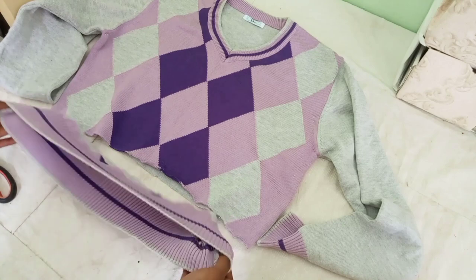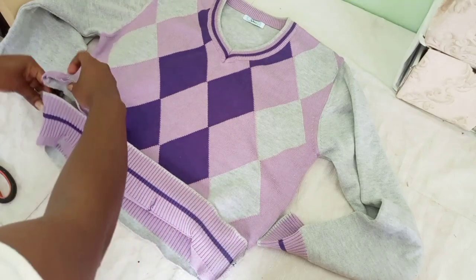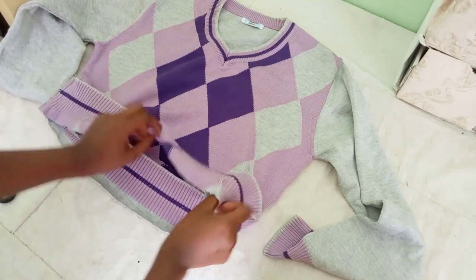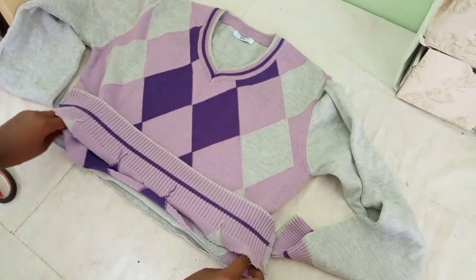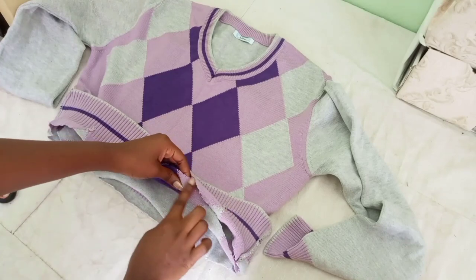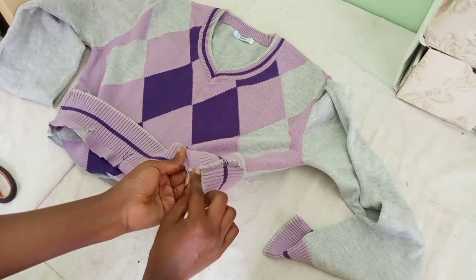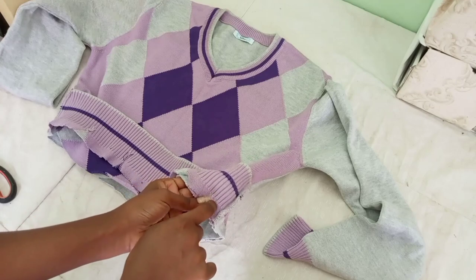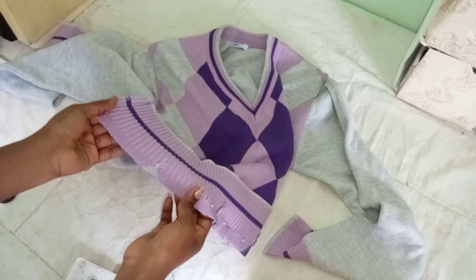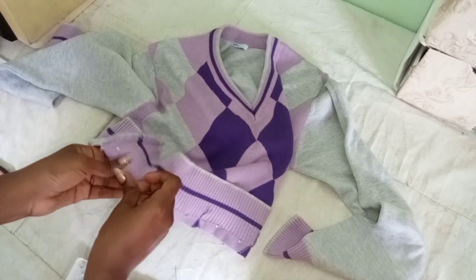What you're going to do now is turn the band inside out, and then we're going to sandwich the sweater in between the band — you just make sure that you pull the sweater through the band with the raw edges facing the same direction. When you start pinning, make sure that the seams are aligned. As you pin you might find that sometimes the band seems a bit smaller than the sweater, and that's okay — just stretch the band so that it fits the sweater.